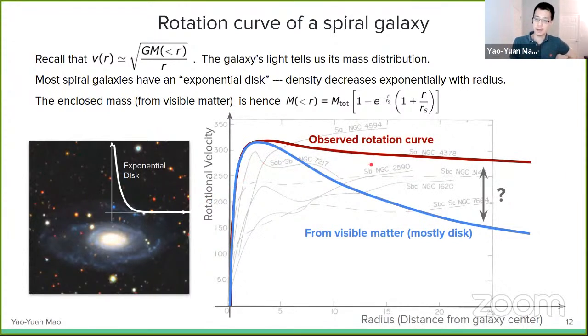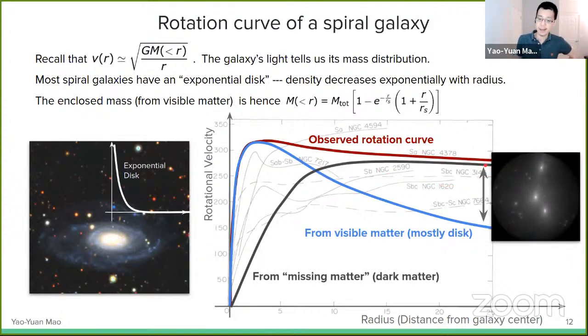This is the observed rotation curve from the previous slide. Remember that it goes up and then flattens out. This means the stars are orbiting much faster than what we would expect if there were only the visible matter that we see on this plot. That difference means there must be some other mass, we think, or Newton's law is wrong. If you choose to believe Newton's law, then the only explanation is that there's some mass that you cannot see, so that the velocity can be much higher near the outskirts of the galaxy. That thing that we don't see, we call dark matter. That is basically how people discovered dark matter and became convinced that there must be some matter that the galaxy is seeing in order to explain the velocity.